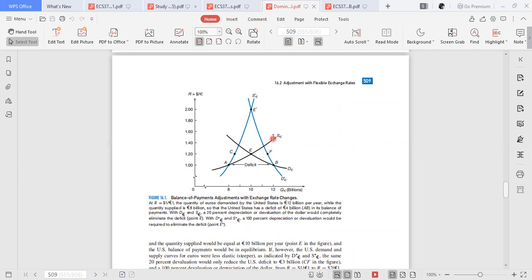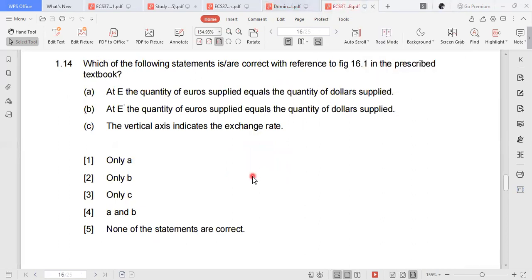So for us to have an equilibrium from ECS3701, we said the equilibrium price of bread is where the demand of bread equals the supply of bread. So it's the same analysis that we just borrow, only that we are applying that analysis in the Forex market. So we cannot mix the supply of pound and the demand for euro. It does not make sense at the end of the day. So both of those do not make sense, and then we are only left with this one.